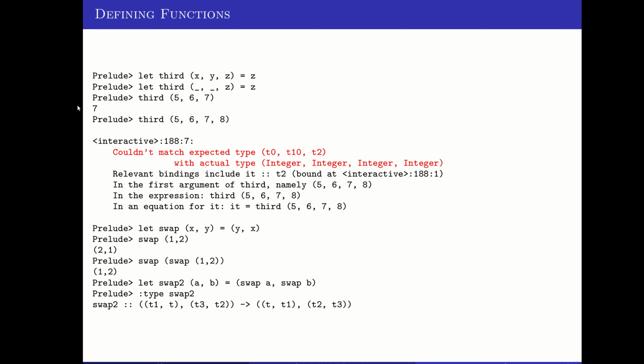But the problem is, again, with the strict typing of Haskell, the tuple 5, 6, 7, 8 is not of the type that is defined for third. The type that is defined for third is a tuple with 3 items. And so we can't apply a 4-tuple, or a quadruple, whatever, in third here. We could define a version of third that takes tuples of size 4, and it would work for this one, but it wouldn't work for larger ones.